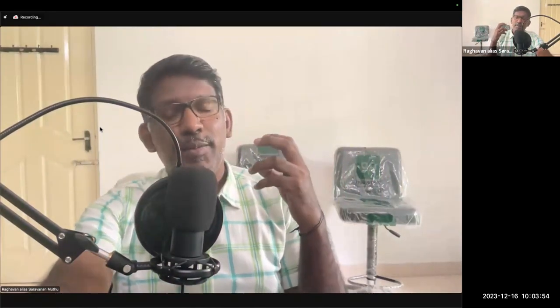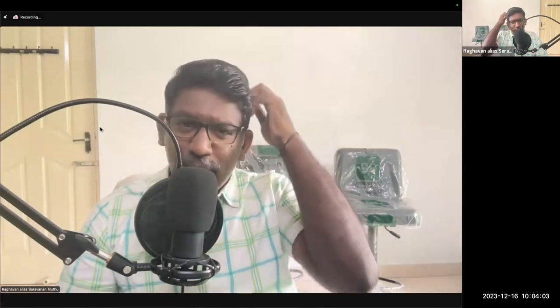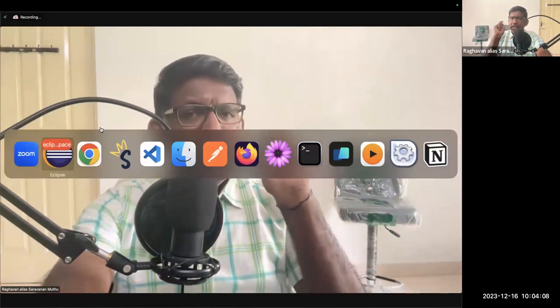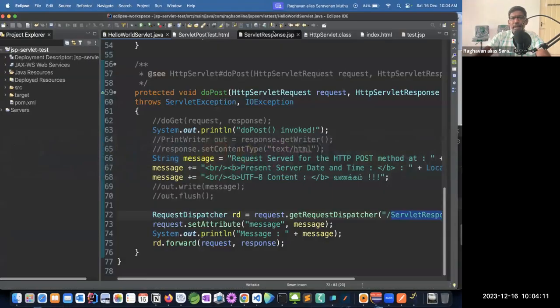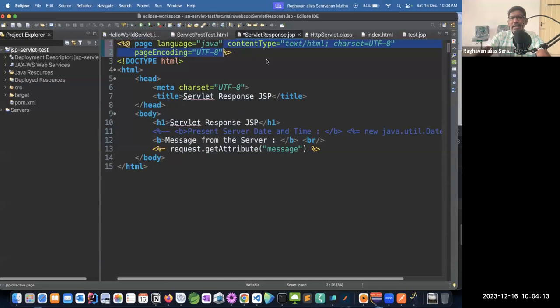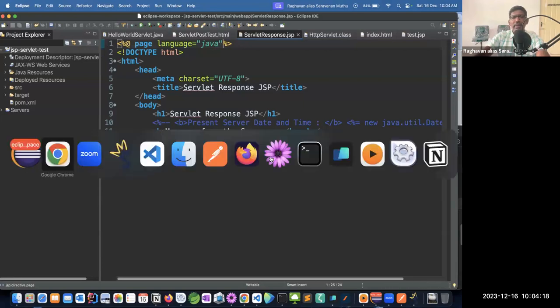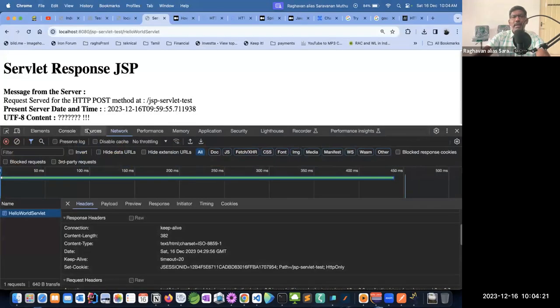So on the JSP, we have the content. From the servlet, we do not modify any settings. But in the JSP, we used to make the settings in the header, the top portion of it. Say page encoding equal to UTF-8. And we also had another setting called character set. On top of that, we had the content type, text/html. Both of them we handled. Now we have actually removed that and we try to render the content, and we have got the issue. ISO 8859-1 is the default setting.